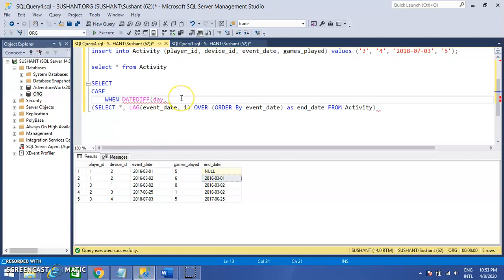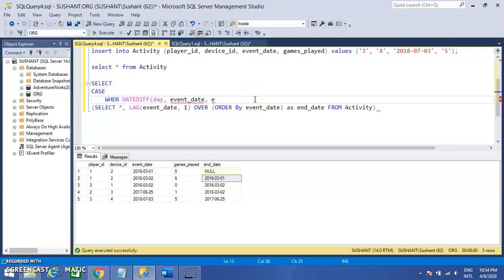So this should be the event date, end date. So it should be the end date minus event date. So if I do the end date minus the event date, it will be -1.